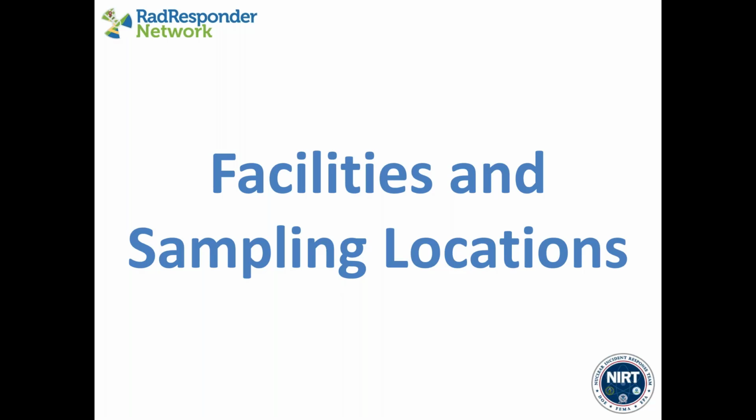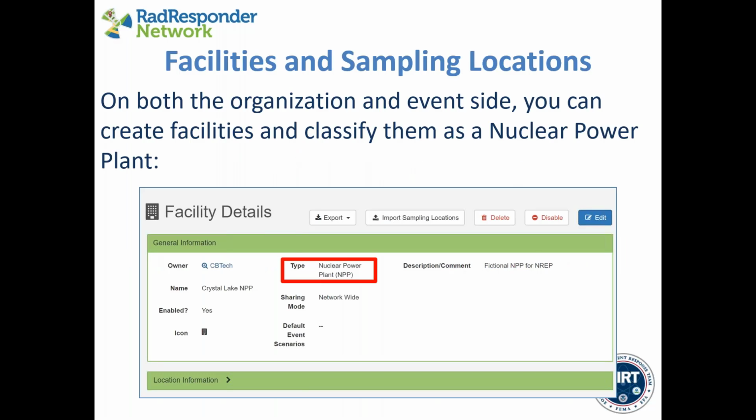Next, I want to talk about facilities and sampling locations and how you can utilize them with your nuclear power plant events. This is not particular to a nuclear power plant scenario. You can create facilities and sampling locations on both the organization and event side, regardless of the type of event. But I do want to quickly point out the benefit of classifying your facility as a nuclear power plant if it is indeed a nuclear power plant.